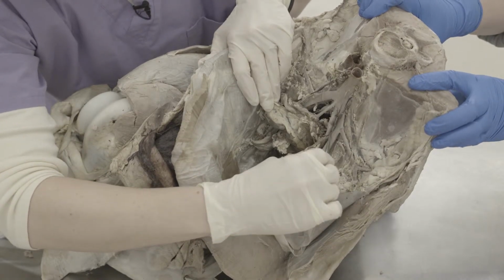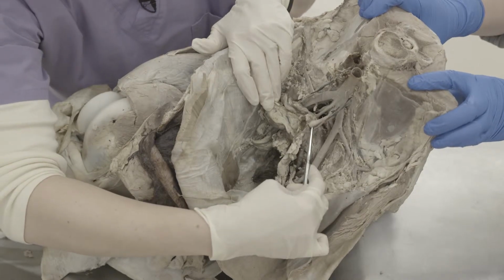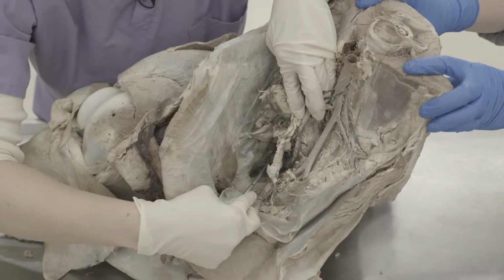So on the internal iliac, you're going to dissect that inside the pelvis, and you're going to find the umbilical artery first. And usually it's very large, and it's going toward the bladder. So this would be the umbilical artery, and you can trace it down to the bladder, which you can see right here.